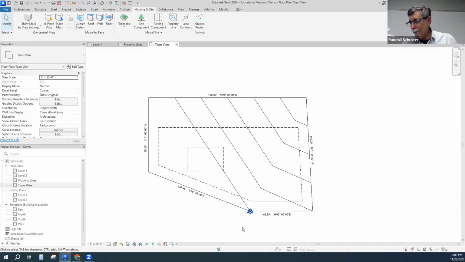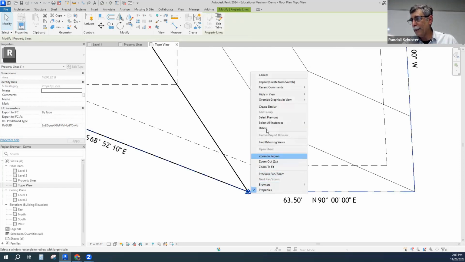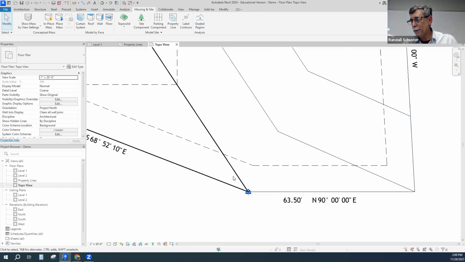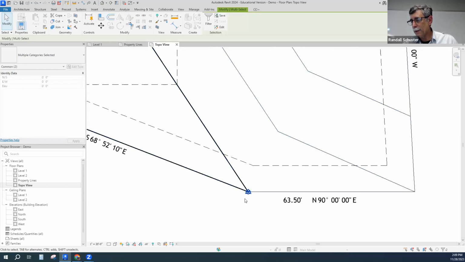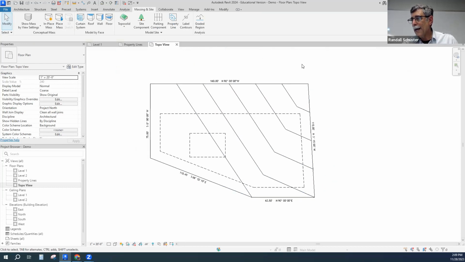Now, there's a few things that are wrong with this. It's hard to see. One is that little thing is showing up in this view. I don't want it. So I'm going to hide that element. Oops. Now I can get it. So that I can just see that. And now I don't see my property lines as dashed anymore, because this topo solid is sitting on top of it and it's too heavy. Those should always be light in the background.